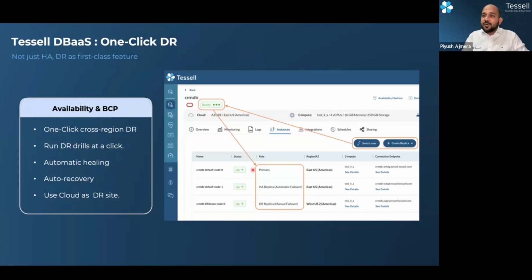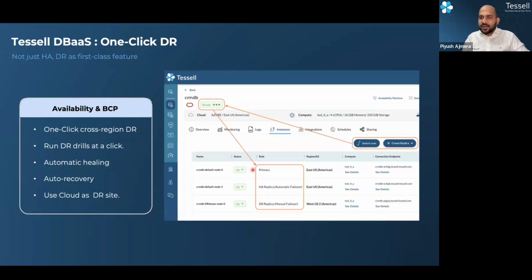Why is that crucial? Healing the primary, what we have seen, right? For one of our customers we were talking to, which is a very large SaaS provider, they mentioned that DR doing a failover is okay, automatic failover is fine, but just to rebuild the primary, to identify till what level I have the data and what level to bring back in, that would have taken them 7 days. With Tessell, that is zero touch. No human intervention is required.